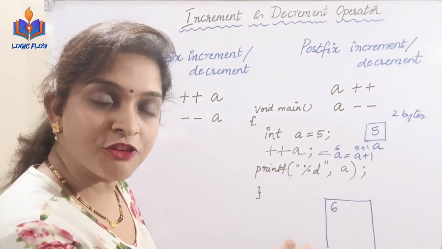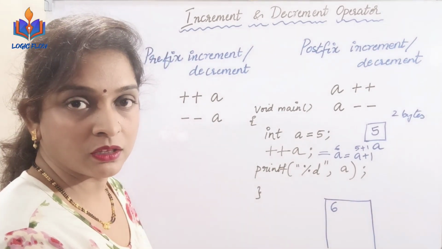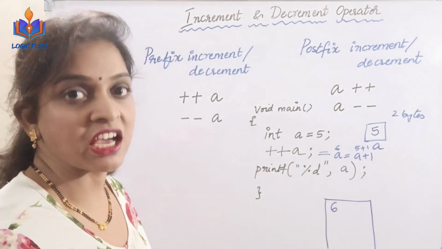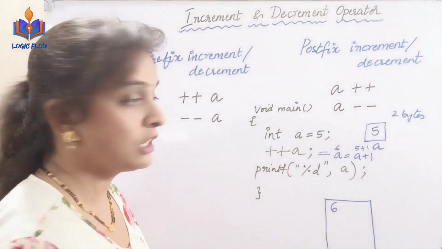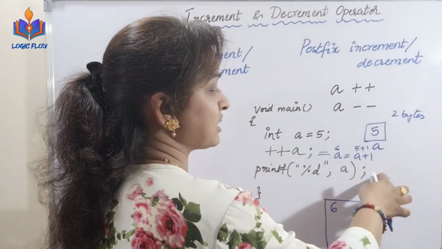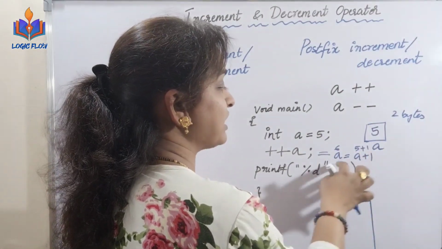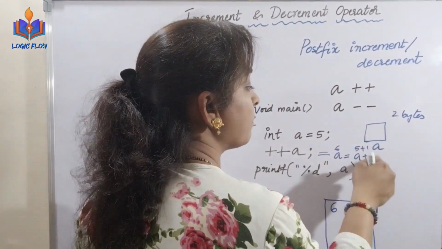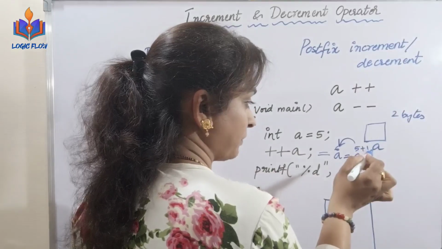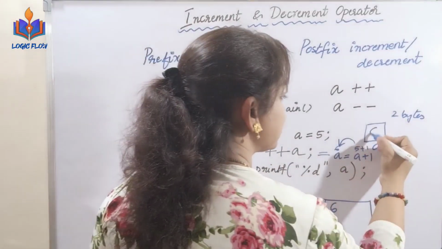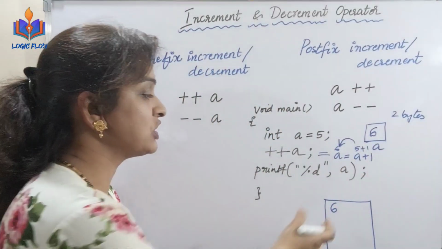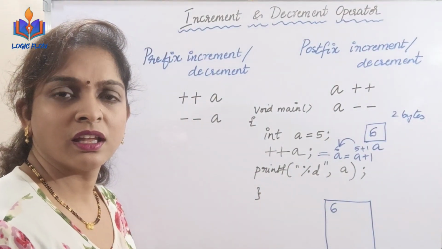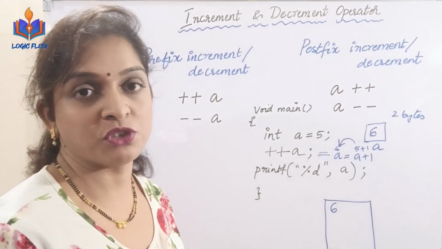It may be a prefix or postfix. When it is an individual operation, the compiler will do the same task of increasing the value by 1. So again it is A equal to A plus 1 itself. A is 5, 5 plus 1 is 6. The value of A is changed. Increase the value of A by 1 and store it in A. That's the process. Now the value of A is 6. Then I say printf %d and print the value of A. It is 6. Then why does this prefix and postfix matter?